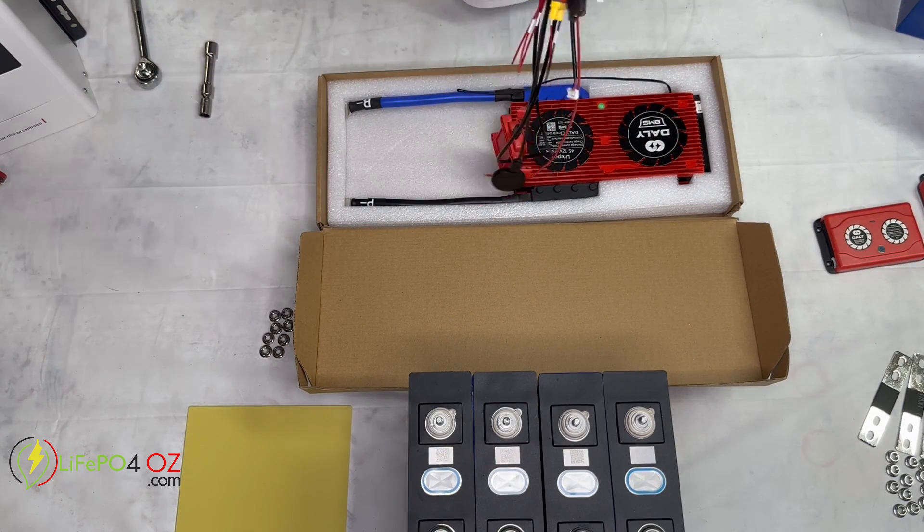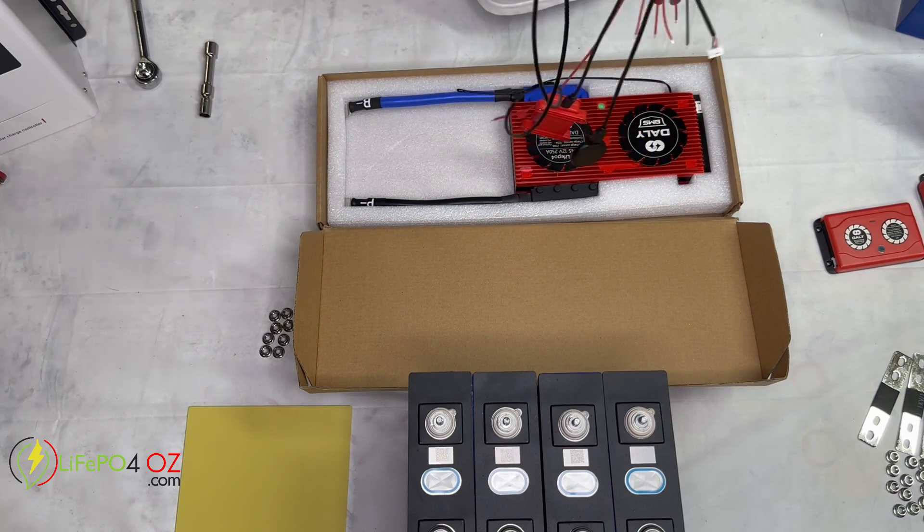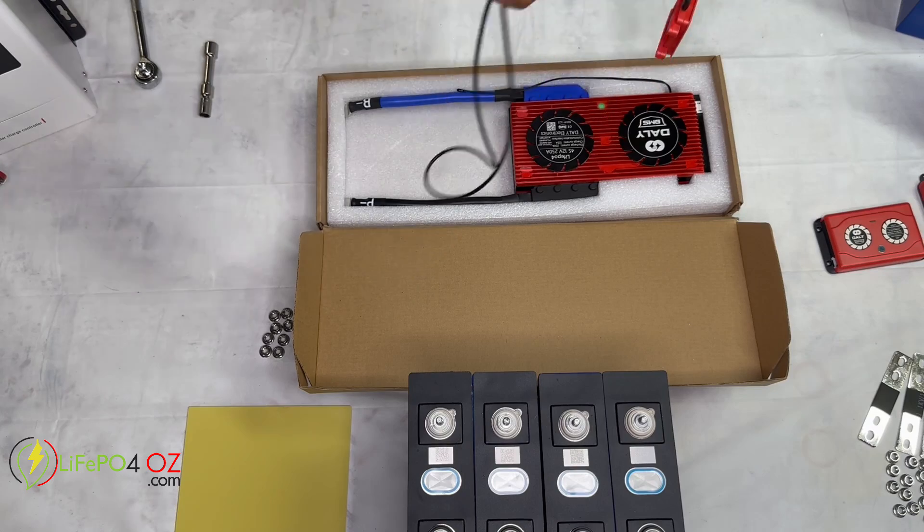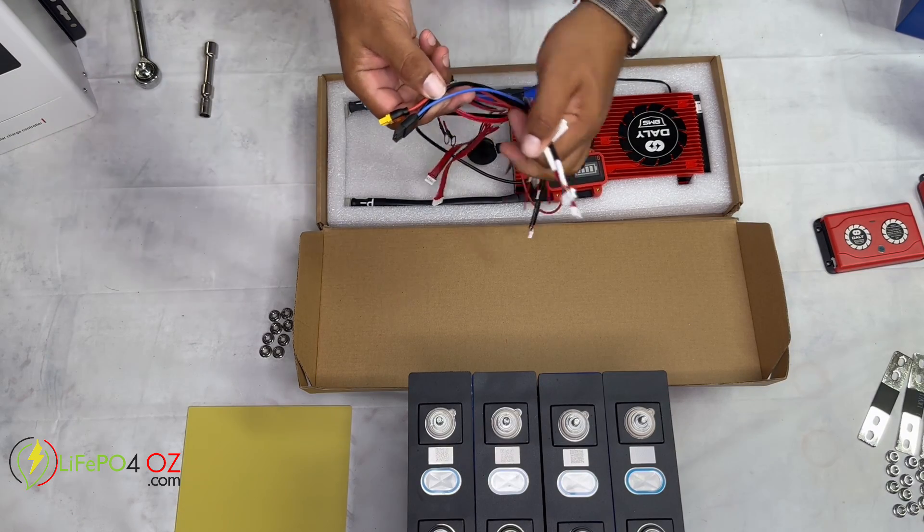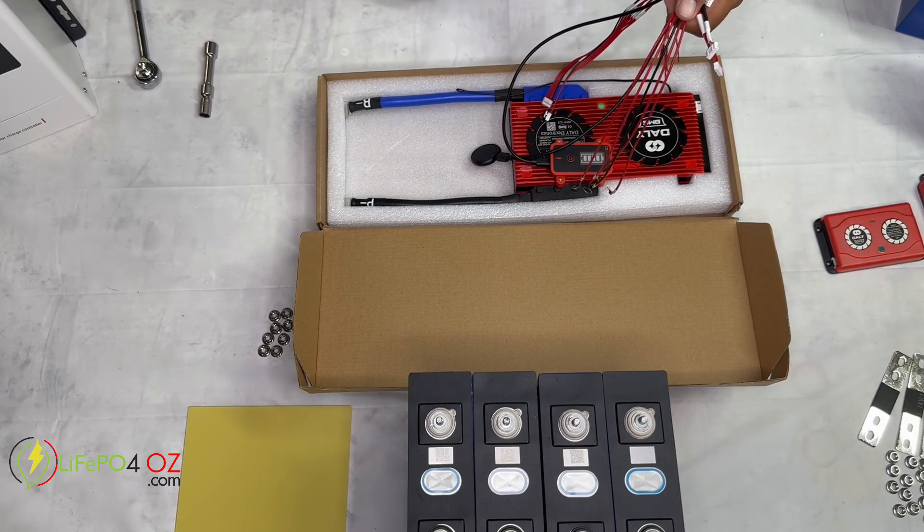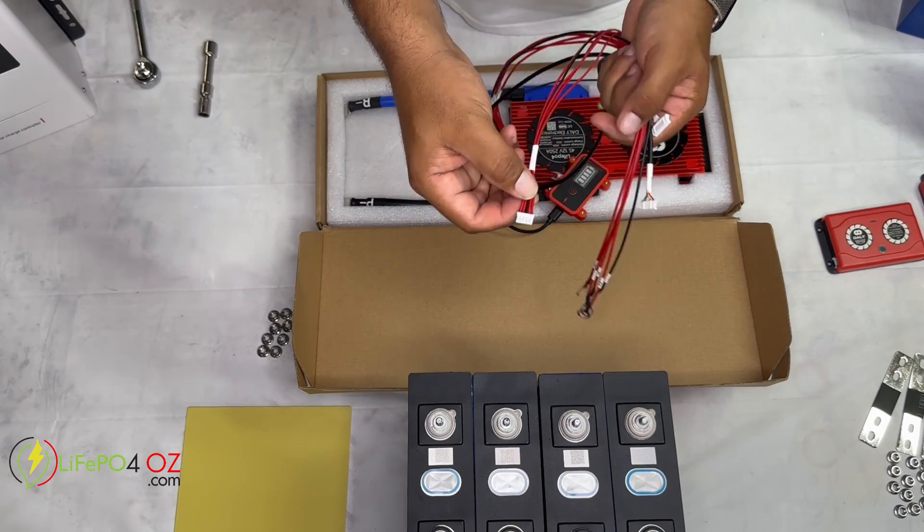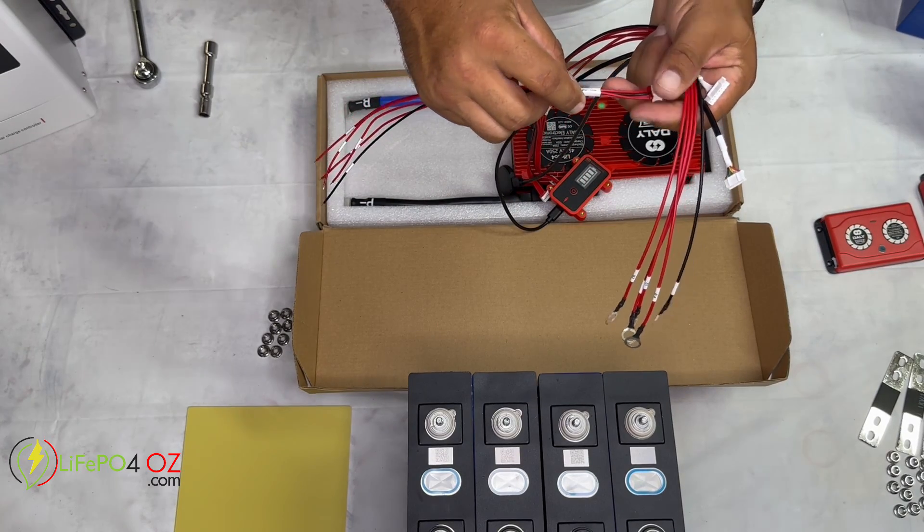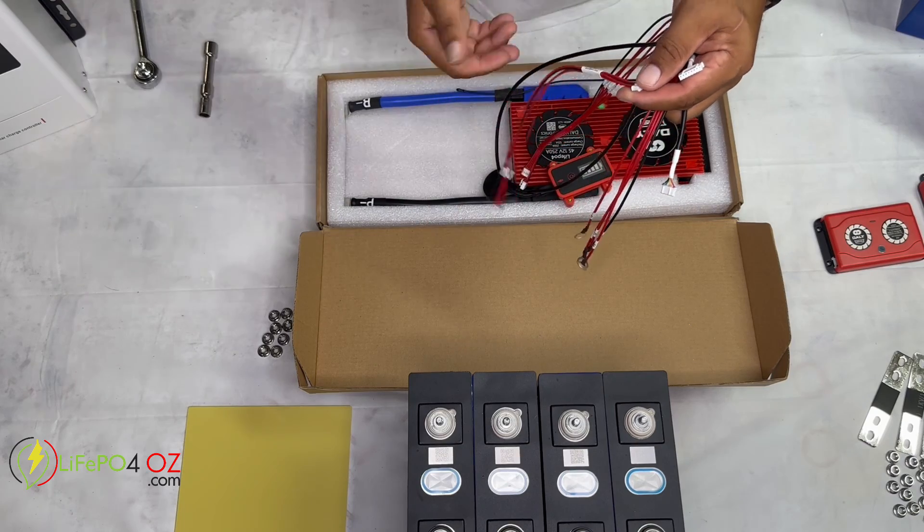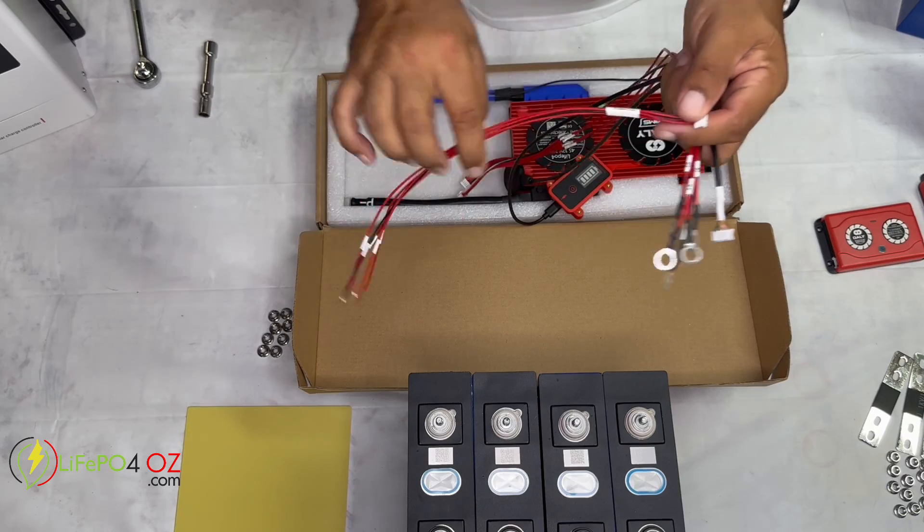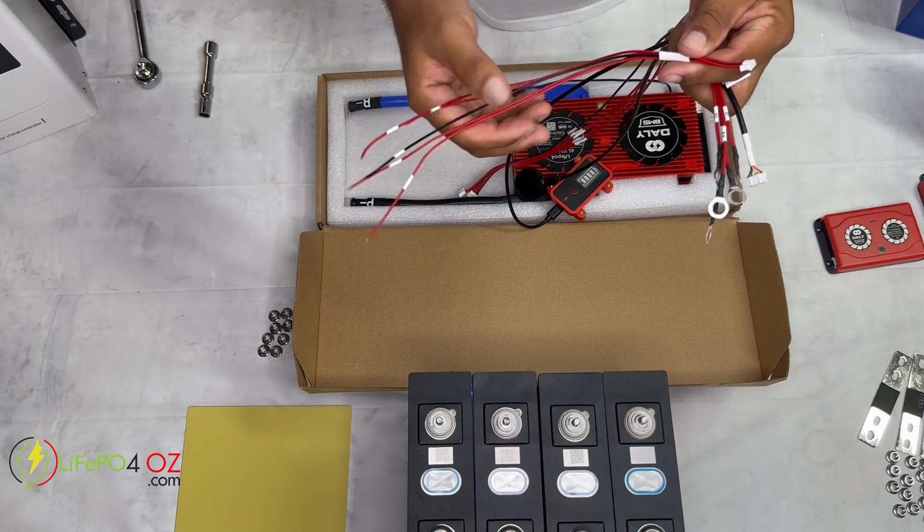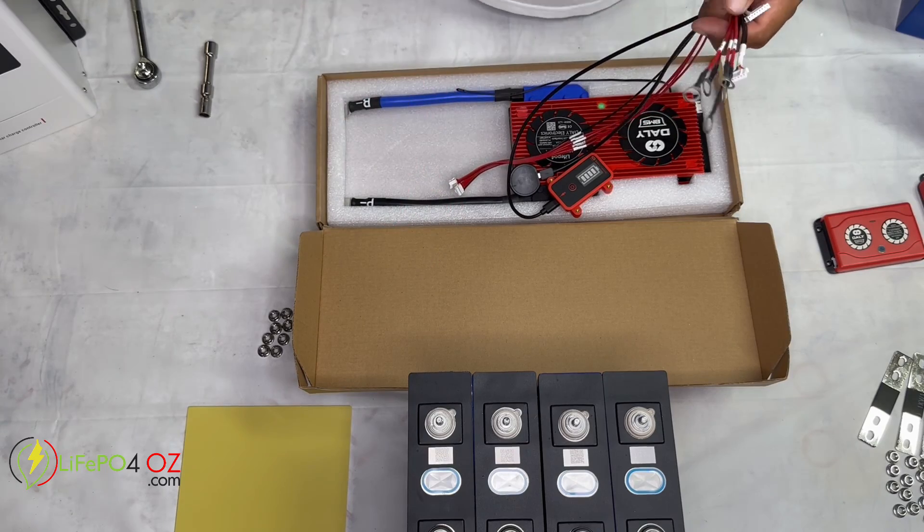In terms of your cables, you'll receive a USB UART connector. So this is if you want to connect the BMS to a PC. These cables here, if you've purchased it, the blue one, black one, and a red one go with your parallel module. This cable here which is a black one in the middle is the CAN RS485 cable. This cable here is if you want to connect the BMS and communicate to something like an inverter. For example, the GrowWatt inverter can communicate with this BMS however it's not plug and play. You do need to connect this cable with the GrowWatt cable in order for the BMS to communicate, but we include it so that you can do that if you want to.